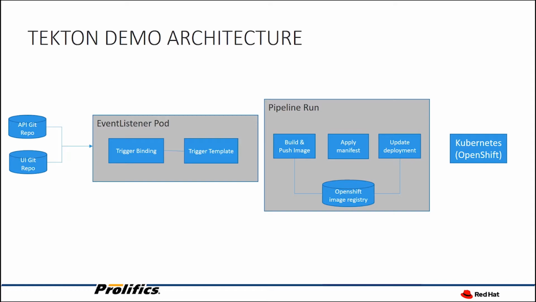The event listener pod, or the event trigger binding, is not scoped to just a single namespace. It can be designed to work at a cluster level as well. So the component is not going to be just for a single namespace. Having discussed the Tekton demo architecture, what I would like to do is quickly switch over to the demo itself.